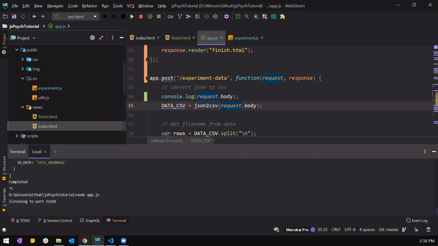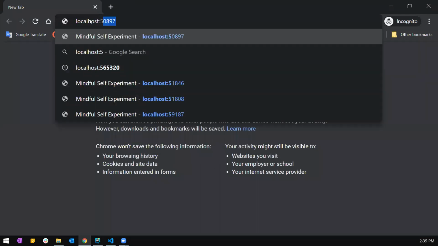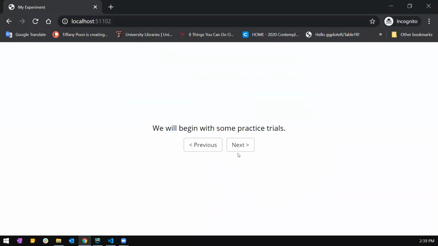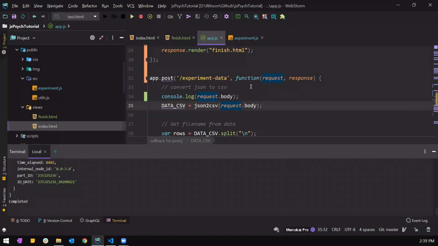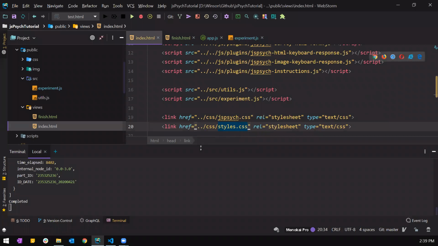Local. Instructions, and instructions completed. Data has been saved. Looks like we can close the screen. So that's it. We have updated the finish page to serve a new page after we've completed the experiment and that has been saved. Yeah, so that's the basic idea.